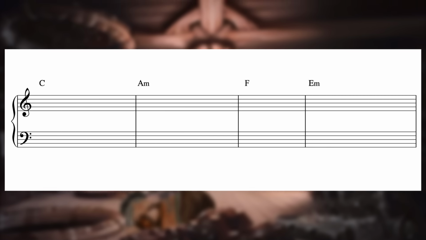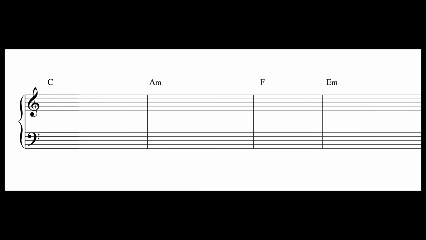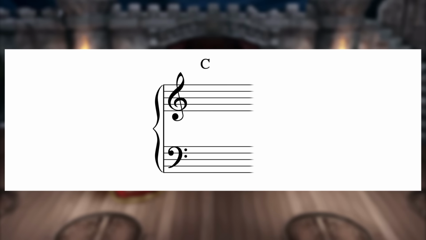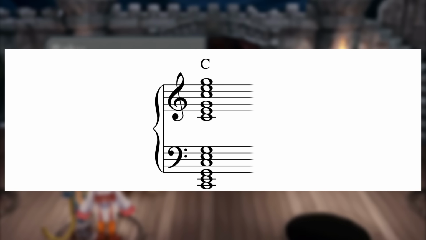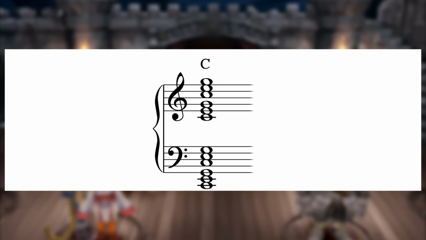Okay, so first let's talk about voicing a chord. We know we're starting on a C chord made up of the notes C, E, and G, and we know that we have 4 voices to use to build this chord. So, which C, E, and G notes do we choose from? Well, let's start simple.